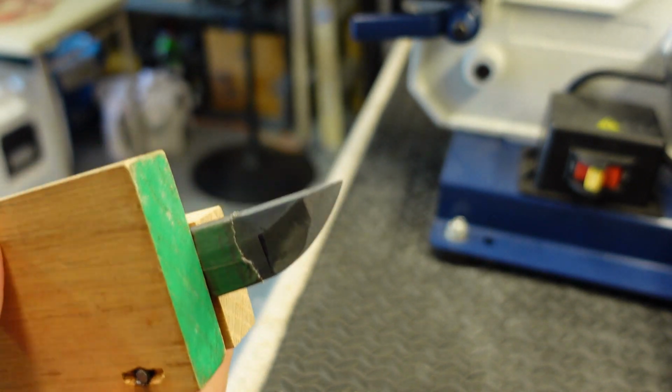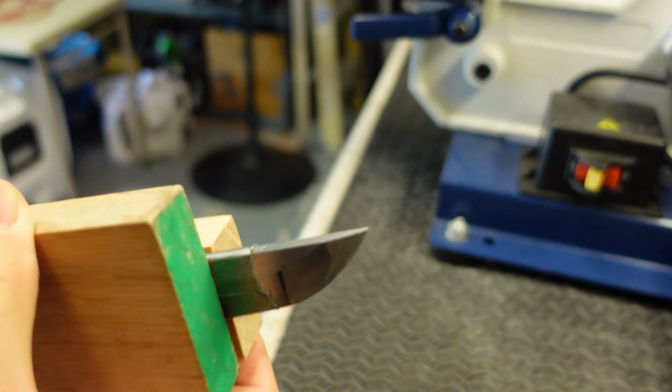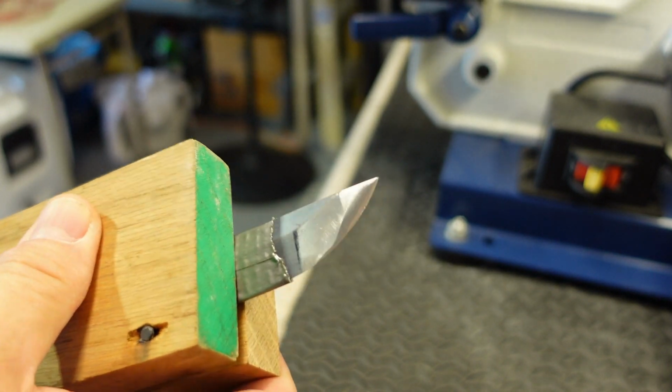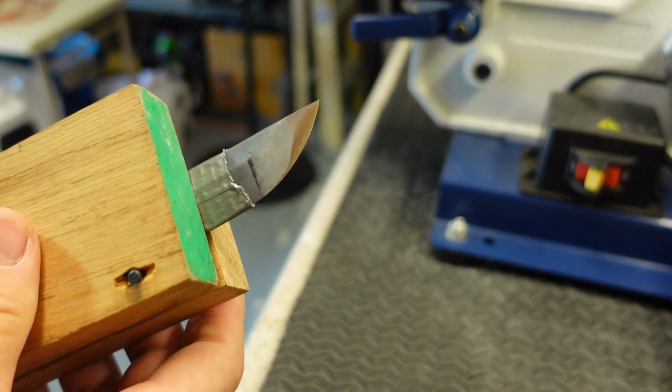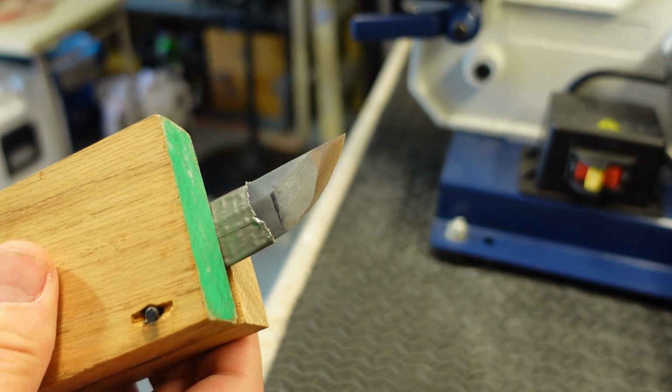I was using 320 grit on the belt sander, which is a knife making type grit. So anyway, on to final shaping and polishing with the stones, and we'll have this part done.